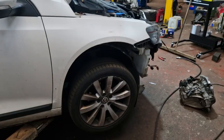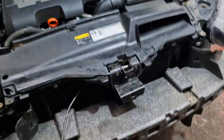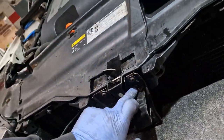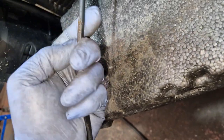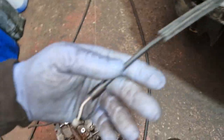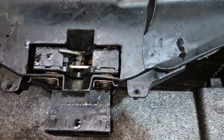Okie doke. Right, so a kind gentleman, one of my good customers, came in and gave me a hand the other day to try and get this open. You can see where I've been bashing here, just trying to shock it back into life. It's all rotten in there, all rotted to death. And the cable's probably been like that for a while, to be honest with you. The cable is actually free, but because of the force we've been putting on it, we started to take a chance on it, so the cable does seem to move back and forward. It's probably tight up there, but the latch is definitely knackered.